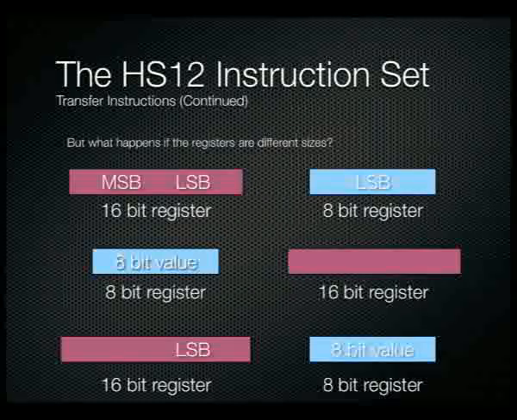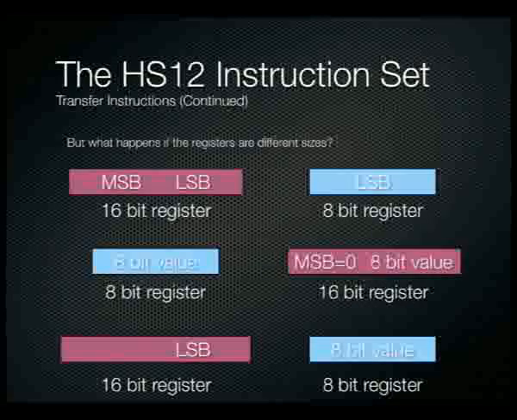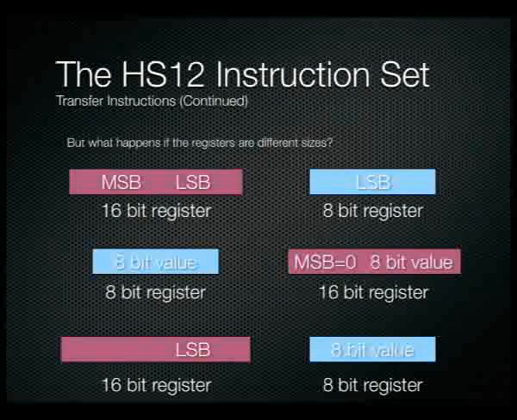Okay, in a situation where we transfer from an 8-bit to a 16-bit, so when you move from an 8-bit to a 16-bit, the 8-bit value simply transfers into the lower 8 bits of the 16-bit register, and the most significant byte of that 16-bit register is in fact zeroed. So we basically preserve the magnitude of that 8-bit number by simply moving it into the lower 8-bit portions of that register, and therefore the magnitude or the value of that number remains intact. The MSB is automatically zeroed, so we don't end up with any sort of corruption of that number.